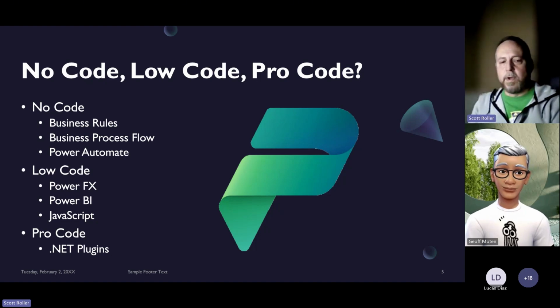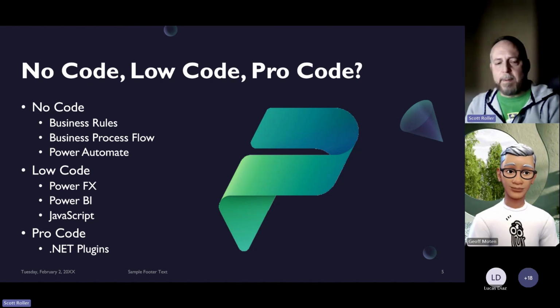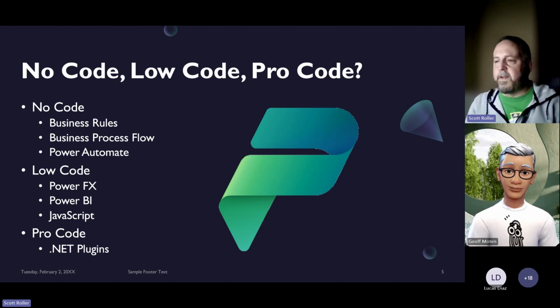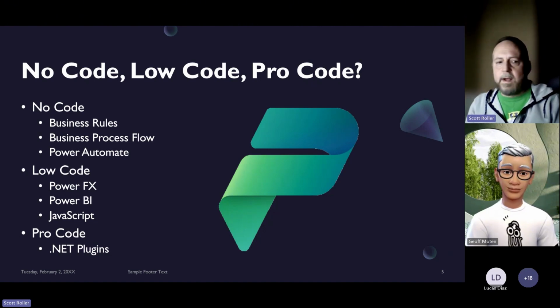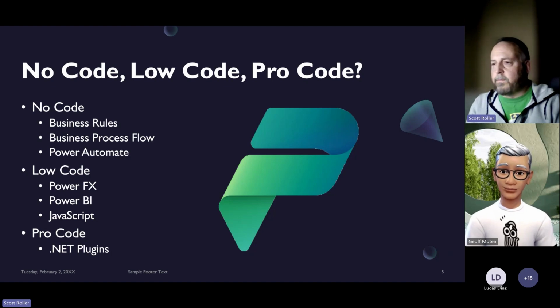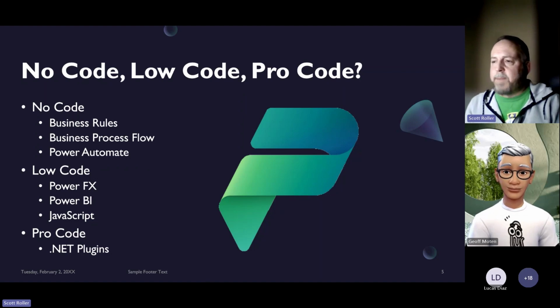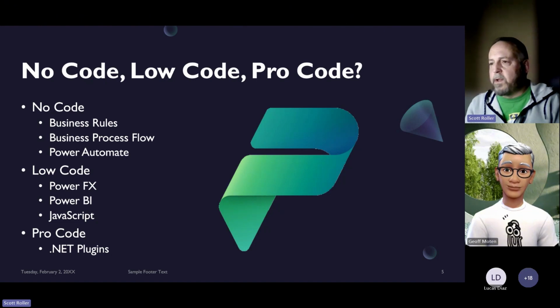And then we have our pro code. There are probably more examples of pro code, but when I use it the most, or when I help developers with solutions using pro code, it's on the C# .NET plugins side of things. And those can be very, very powerful. They can do very advanced logic, and very much change the way that a Power App looks and acts. Some Power Apps that I've seen that have a lot of .NET plugins don't even look like a Power App anymore. They look like some other application, but they are a Power App.